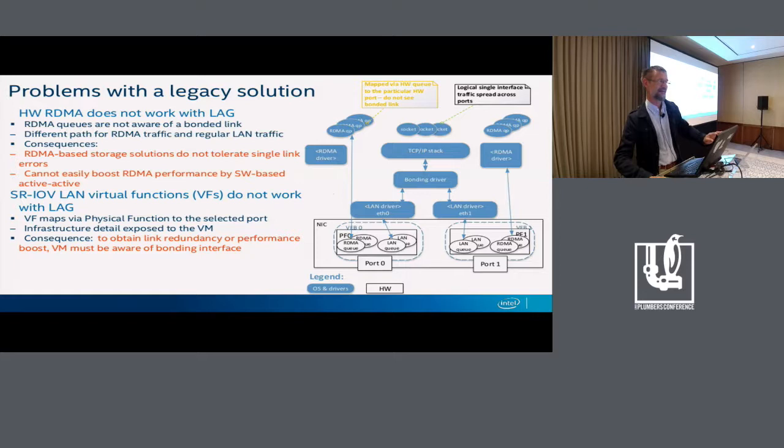Not always, but let's say the hardware RDMA does not work directly with the bonding solution. There are some solutions already available on the market, like you mentioned. It is not done in the bonding driver, basically. You have to do something below that. Yes, we are doing it in the Ethernet driver, just because RDMA is above it. It's the one controlling its RDMA device, because bonding is performed on the IB device and not on the netdev device. Yes, the implementation itself is performed inside the net device, just too easy. That's all.